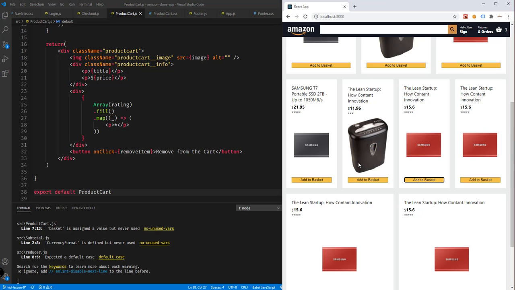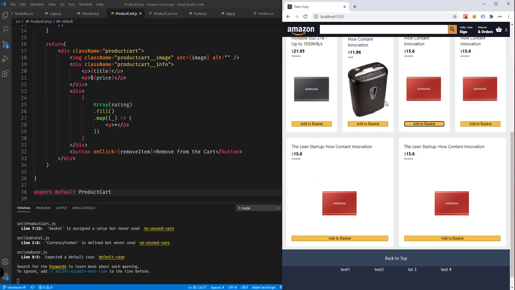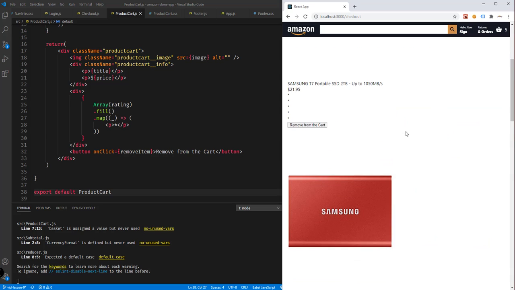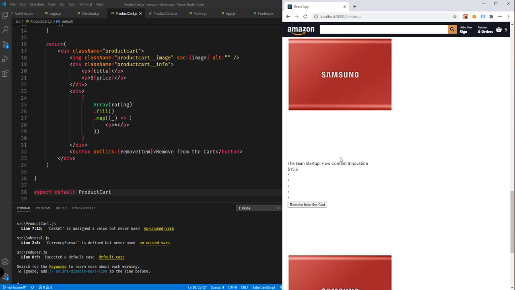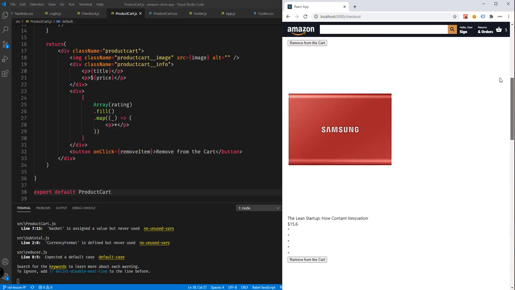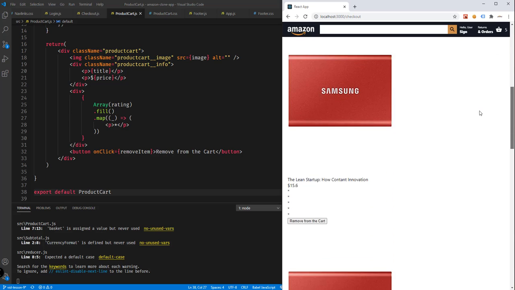Maybe later on we will be adding a display if we successfully added an item to our basket. So for example, the item has been added or something, so maybe we can add that later on. So let's try to check. So now we're getting this particular output right here, where these are all the products that have been added to the cart or the basket inside our e-commerce website.